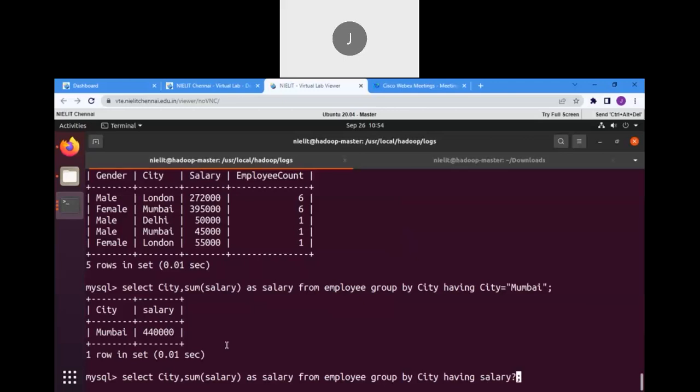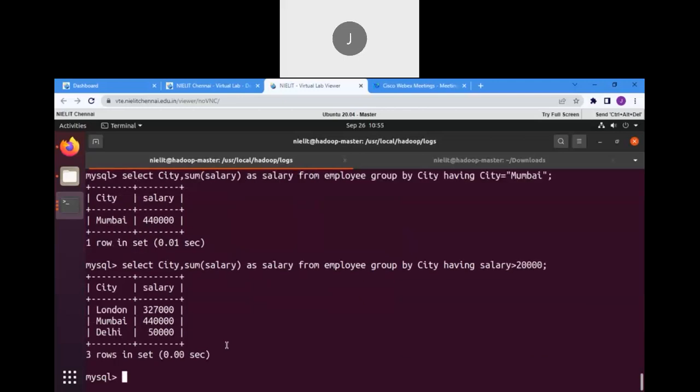Salary greater than, but I'm not sure whether this will work. Select city, sum of salary as salary from employee table group by city having salary greater than 20,000. If I give it like this, yes, it is giving the result. It selects the city and sums the salary for the cities, for whoever has a salary greater than 20,000.